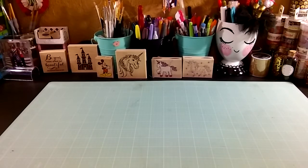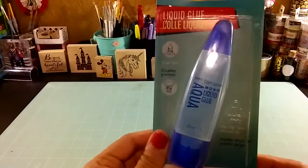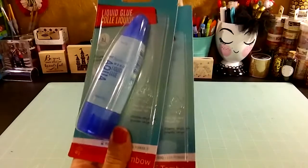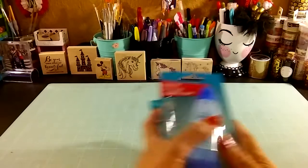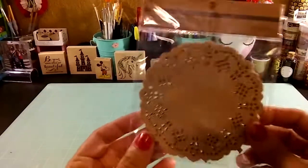In Michael's, I grabbed the liquid glue, Tombow Mono Liquid Glue, the clear one. It's a good glue. I grabbed three of those. I need them. Perfect. That's good.